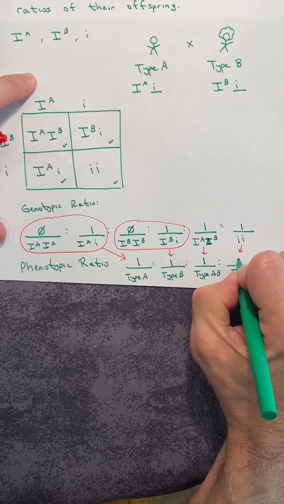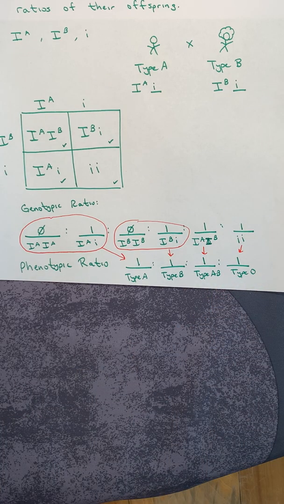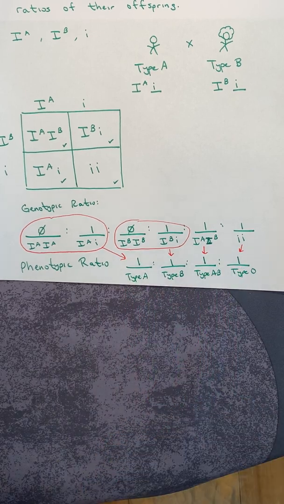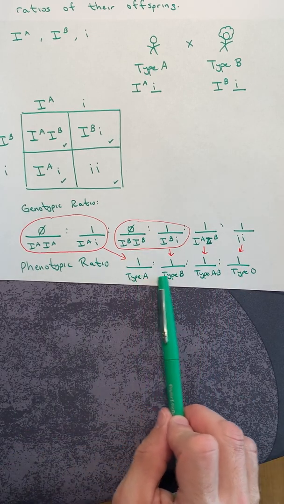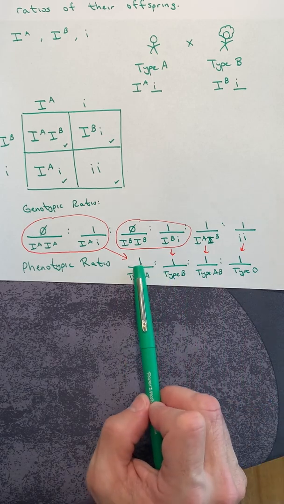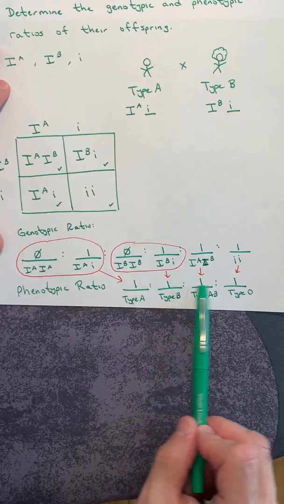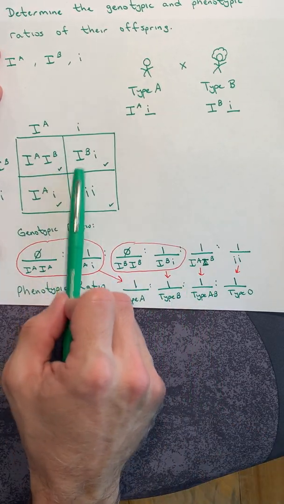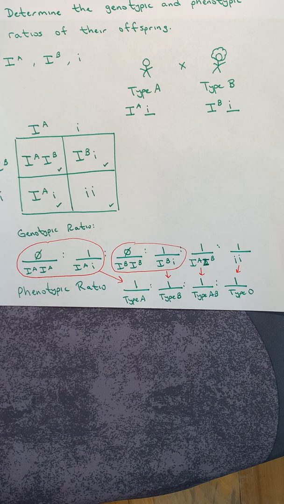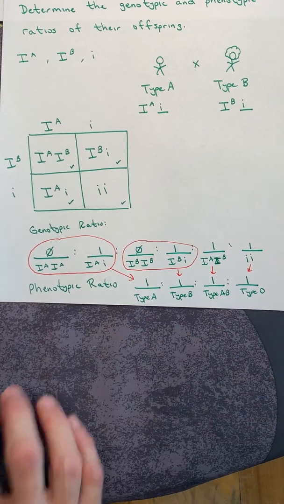So while your genotypic ratio was 0 to 1 to 0 to 1 to 1 to 1, your phenotypic ratio was 1 to 1 to 1 to 1. Same thing. It doesn't matter how many phenotypes you have, whether it's 2 or 20, when you add these numbers, the sum has to be 4. Why does it have to be 4? Because there's only 4 boxes in the square. So this is an introduction to blood typing problems, and on the next video we'll start digging into problem set number 2.